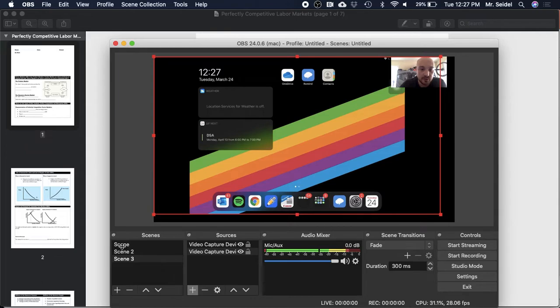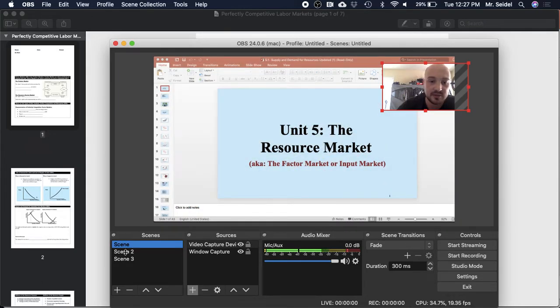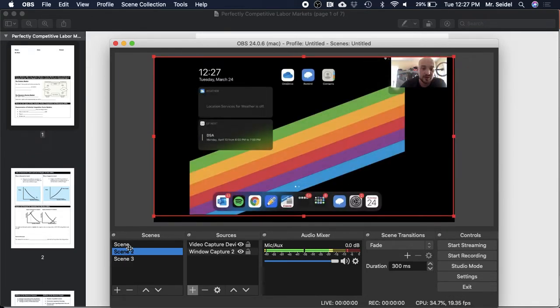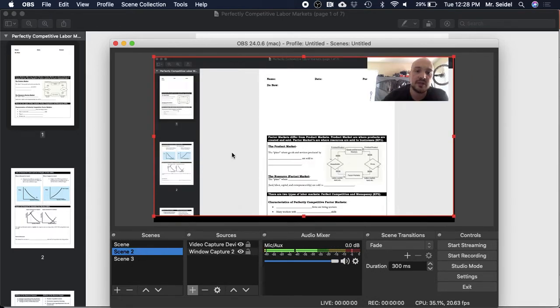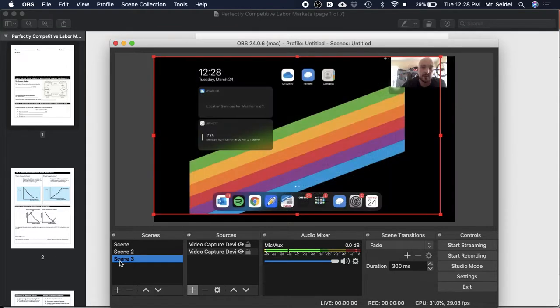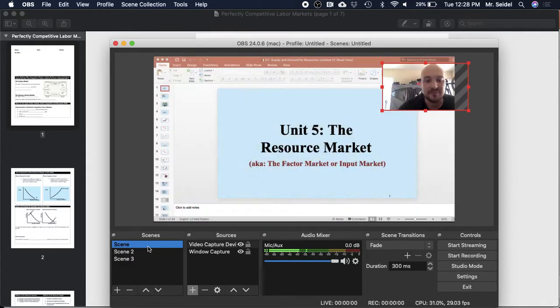And then from there, you're ready to get set up. You have your different scenes. Look at that. So then you can just click through, and your students won't see your whole screen. They'll just see these screens that you've already set up. So they'll see your PowerPoint. As you go through your PowerPoint, they will see your face because you added the video capture device. You'll go through the worksheet, or maybe it's the iPad, whatever you're going to be working on. As you do that, OBS will collect this.